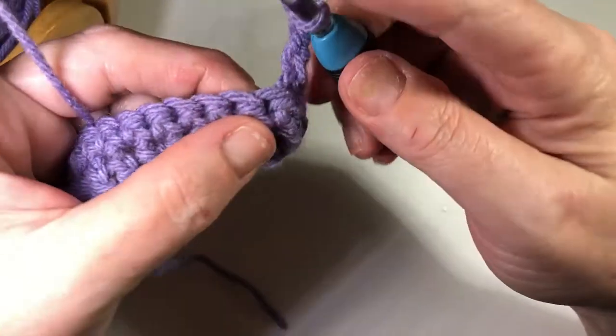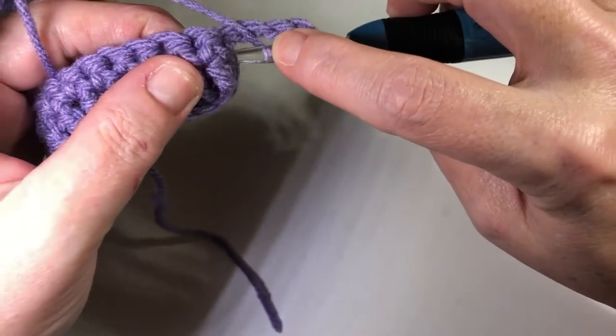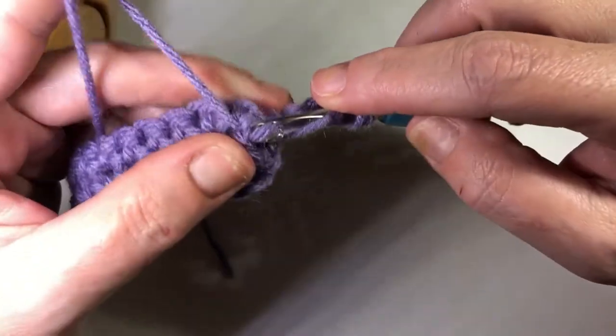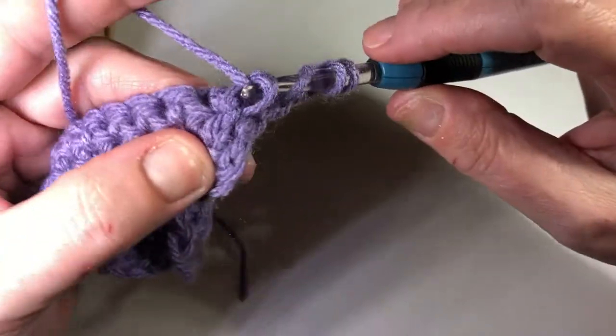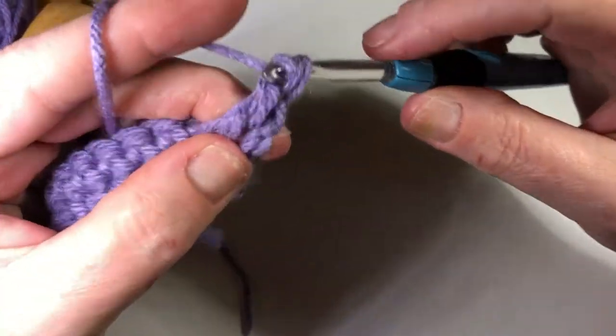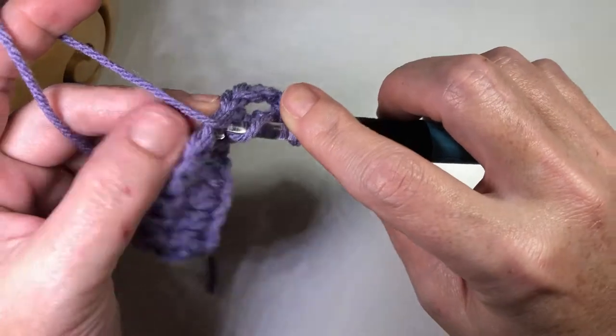And what we're gonna do is we're gonna yarn over twice. We're gonna go behind this post. We're gonna yarn over, pull through. Yarn over, pull through. Yarn over, pull through. Yarn over, pull through. We're gonna yarn over. We're gonna go through this stitch here.